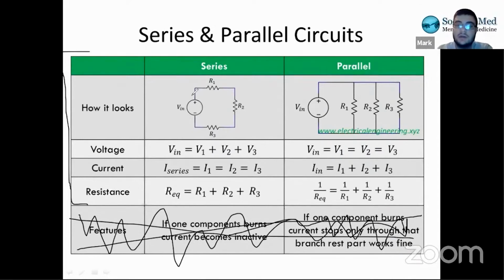Series circuits are anything where things are wired in series. The way you know if something's wired in series is if it's continuous, right? In one line. So for example, this is a circuit, this square box is the battery, right? The current goes like this, travels here through one resistor, then immediately through a second resistor, and then immediately through a third resistor. These three resistors are wired in series because they come one after the other on the same line, or on the same wire, on the same path.